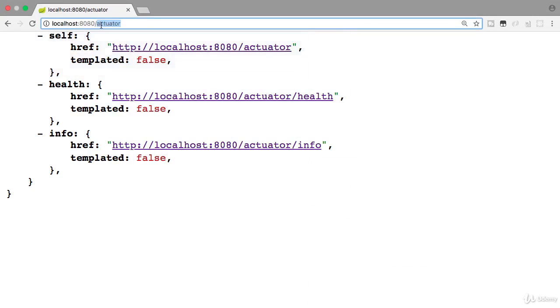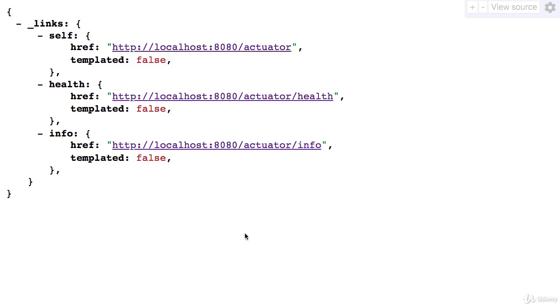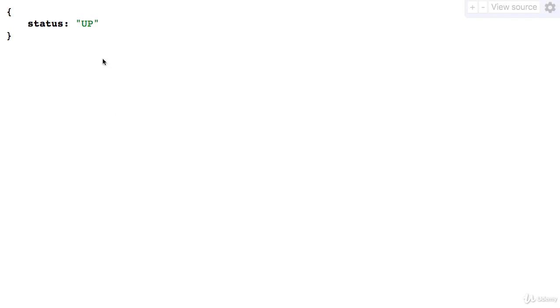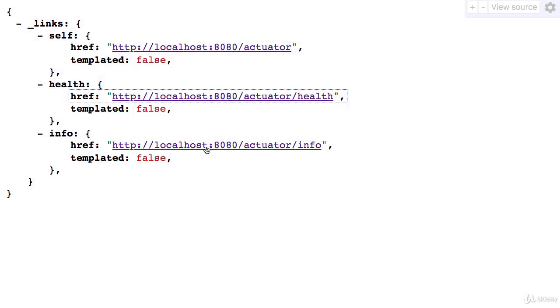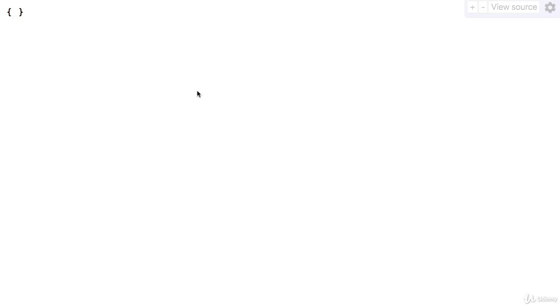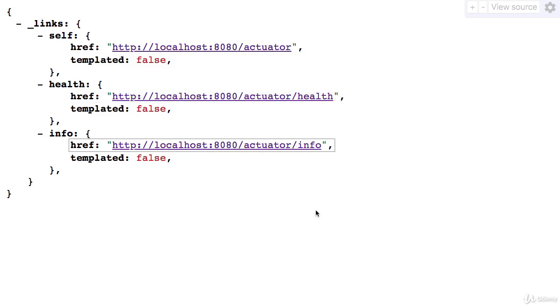Once you type in localhost:8080/actuator, this is what you'd be seeing if you are using anything greater than 2.0.0 release. You'd see three URLs coming in, right? So these are the health and the info. If I click health, you'd see the health of the application. It's up and running. That's cool, right? And the other one is the info. There is not a lot of info here right now.